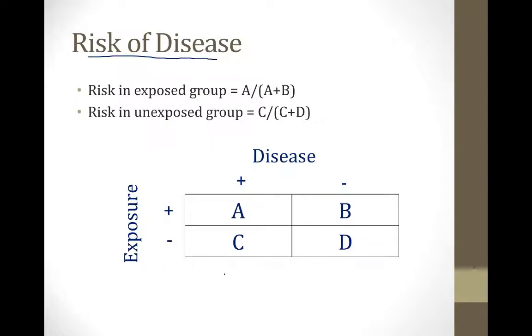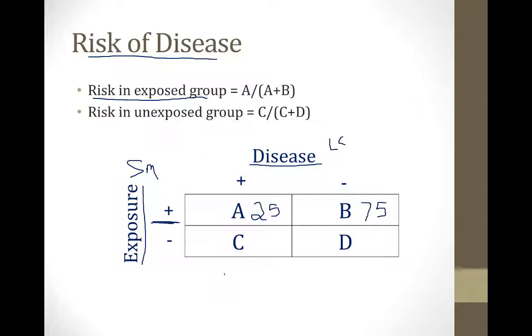So one very simple thing to calculate from a 2 by 2 table is the risk of disease in one group or another. So let's suppose we wanted to know the risk of disease in the exposed group. Well, we've got the disease up here, and let's say that this is lung cancer. So I'm just going to write LC. And let's suppose the exposure over here is smoking. So I'll just write SM. And among the patients who smoke right here, let's suppose that 25 of them had lung cancer. So we'd write 25 where the A is right there. And let's suppose 75 of them did not have lung cancer. Then we'd write 75 right there.